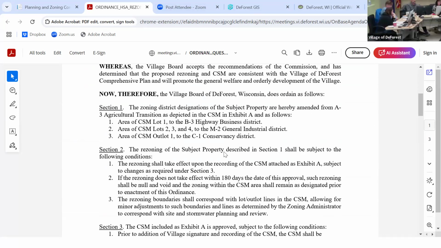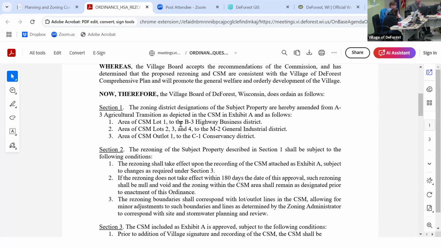The way the ordinance is constructed, Lot 1 would be rezoned to the B3 district. That's the lot directly south of the hotel out there and an office building on Lindy Street. It would be marketed for commercial development. It could be developed, I suppose, as one large lot or subdivided into smaller lots.